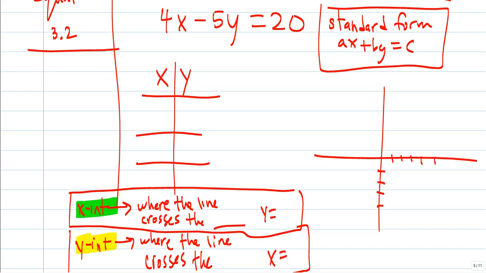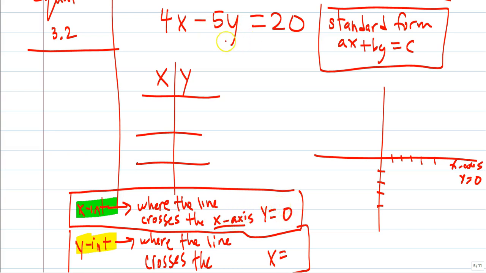When they do this, my favorite thing to do is just solve for y equals mx plus b, so if you're comfortable with that, please feel free. But when it's already in standard form, there are two easy points to find, the x-intercept and the y-intercept. The x-intercept is where this graph is going to cross the x-axis. And in the last section, we said anywhere on the x-axis, y equals 0. So the x-intercept, where the line crosses the x-axis, y will equal 0.